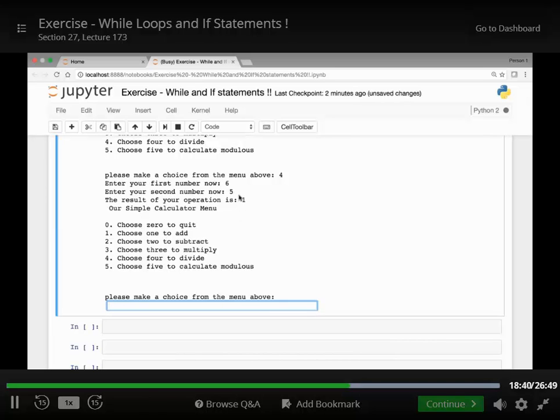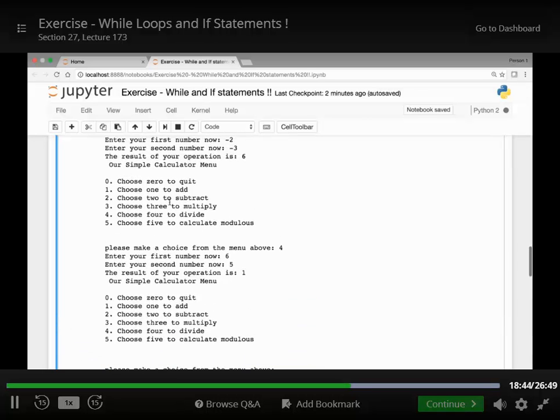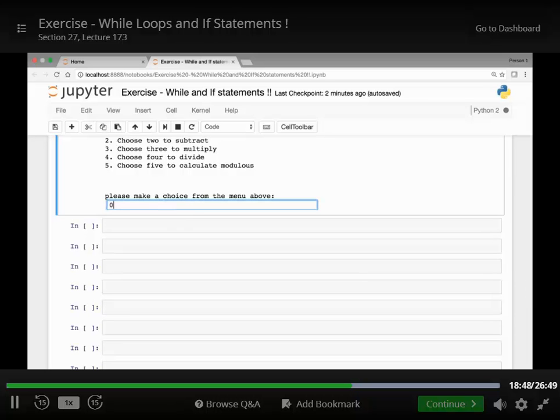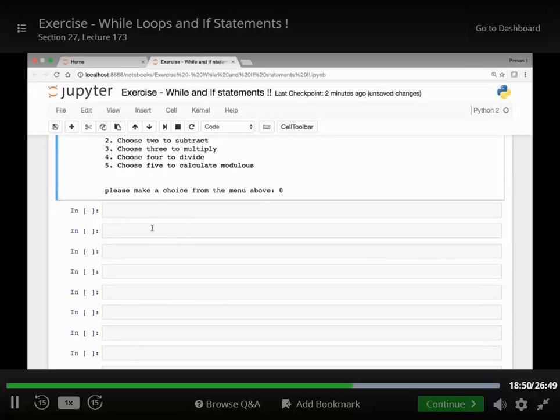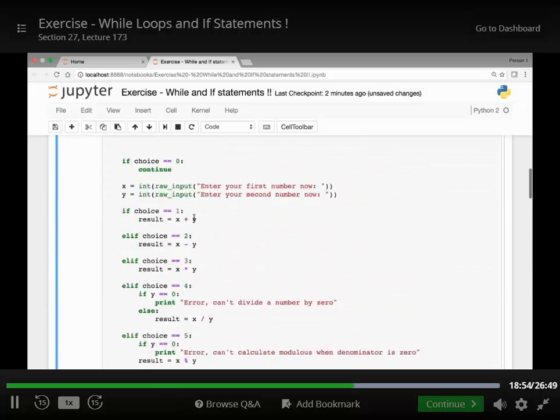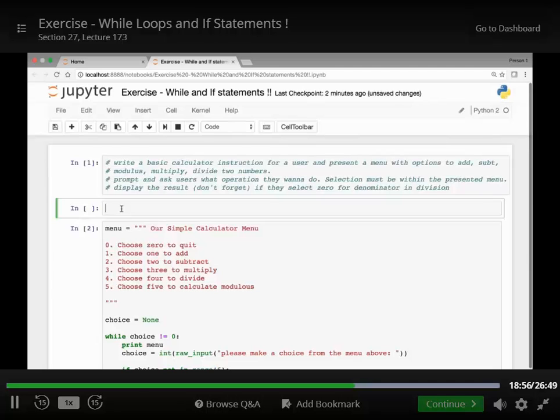So this is not doing true division, so we need to import division from the future module. Okay, please make a choice. Let's quit. Choose 0 to quit. So 0, enter. The program quit. What we'll do is import division from the future module.